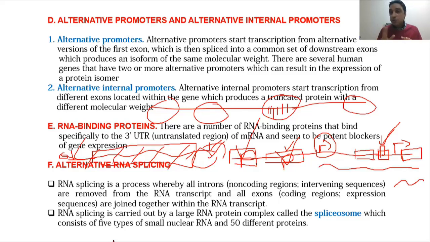to clip the introns out of the primary messenger RNA. Remember, the primary messenger RNA contains all the portions, introns and exons as well. Then the spliceosome machinery clips and removes those introns out of the primary messenger RNA, converting it into a perfect messenger RNA. But what type of exons will be there? That will be defined by alternative splicing.